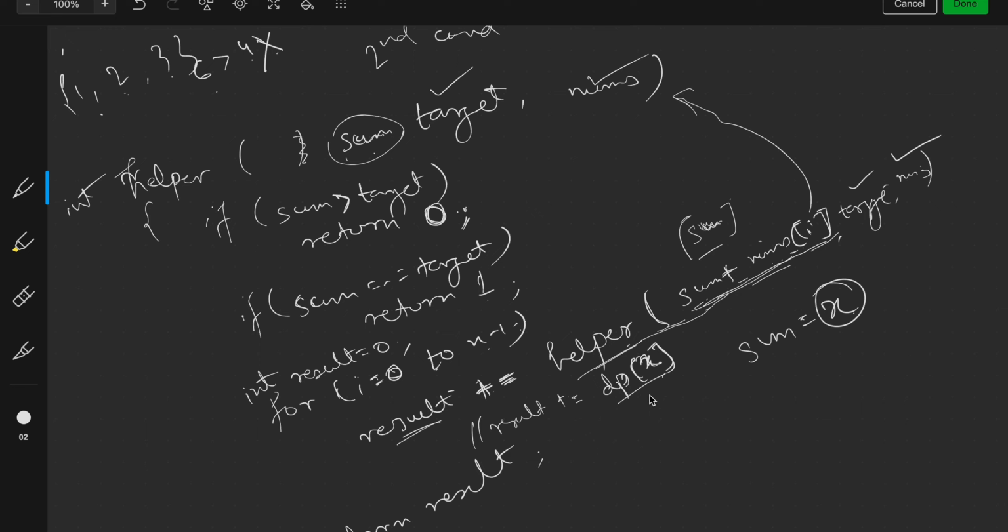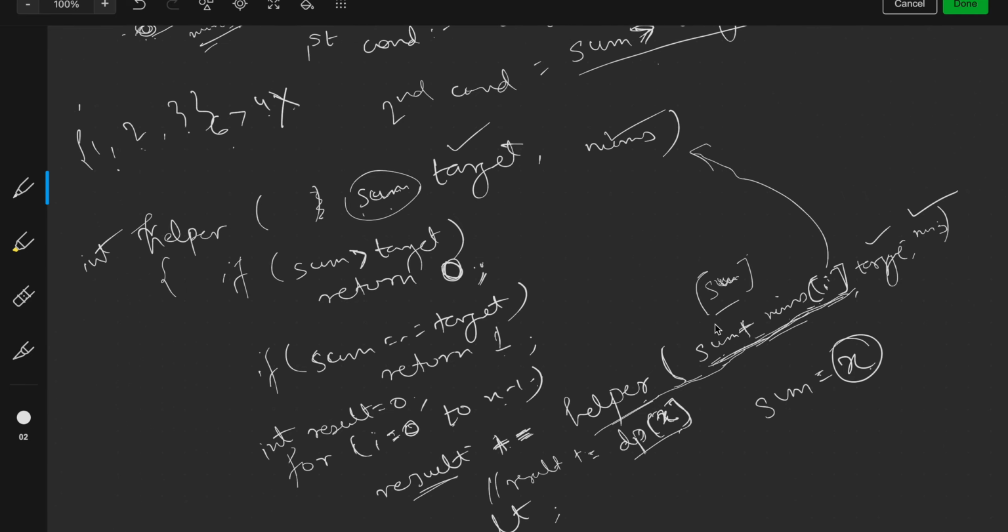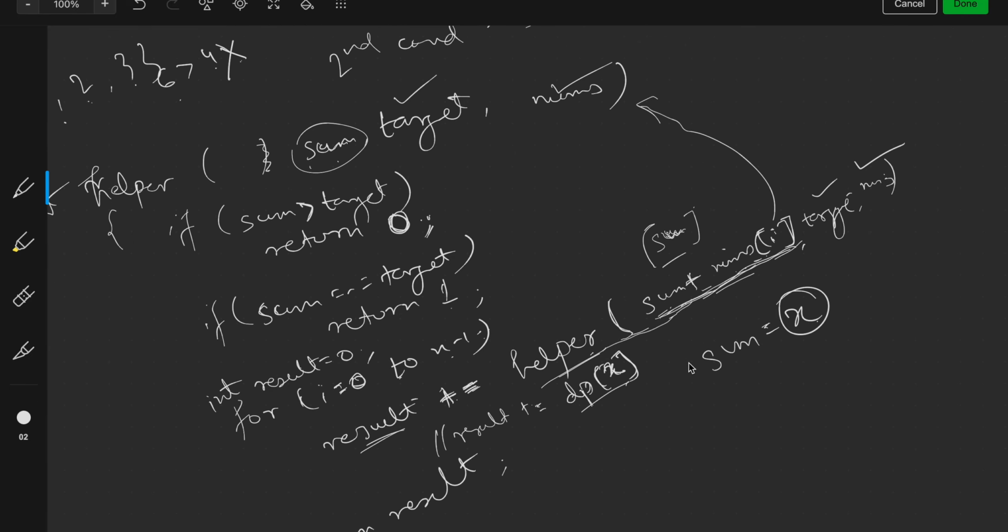Why do we need a DP solution? Because there is a subproblem, and we need not call the helper function again and again for the same value of x. For example, here sum is, suppose, 3 now.